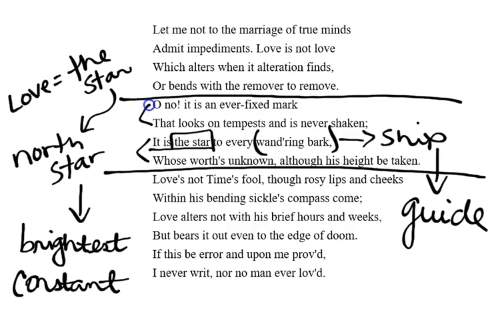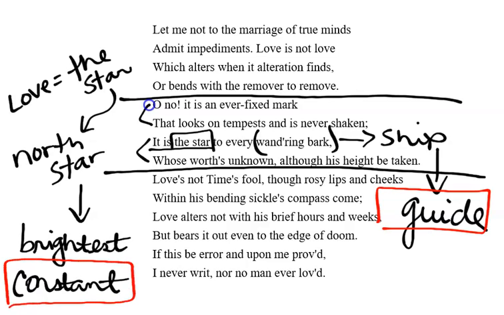And I'm going to put a red box around guide. And I'm also going to put a red box around constant. Because what we're getting here is that it's a constant guide. And then we go back to the first metaphor. It is an ever fixed mark. And we said that that is a guide, right? And we said that it can go through any storm and never be destroyed.